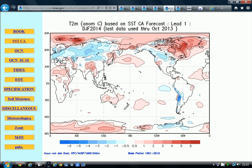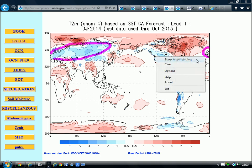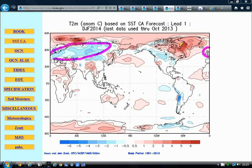Temperature forecast for the winter, well, it's colder than average there for virtually the whole of Eurasia, in those blue colours. British Isles is just over here on the very edge of the map, as it always is with these seasonal model maps, and we're in the white colours, which indicates average temperatures. Now that's because we're on the very edge of Europe, next to the warm ocean. Notice all this red, by the way, up over Greenland. That's where all the blocking is.